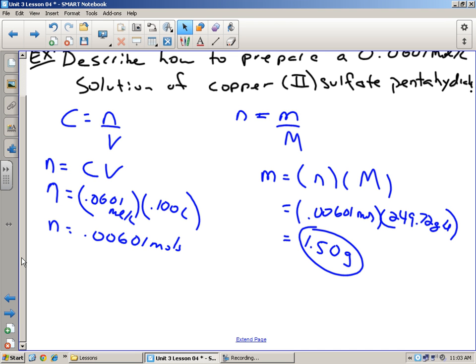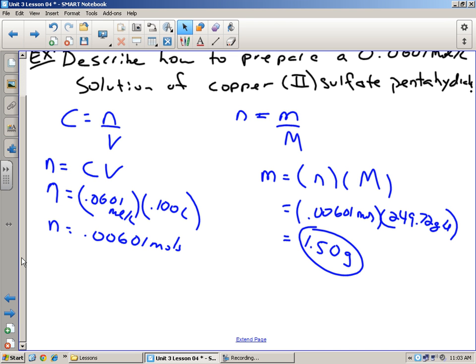But here's the deal. Look, we need to get 1.5 grams of solid into that opening there, without spilling anything. Because if we spill even a little bit, if we don't put 1.50 grams of solid in, let's say we only get 1.4 grams in, well then guess what? We don't have this many moles. And if we don't have that many moles, we don't have this concentration. We have less. Okay? So it's very, very important that we get all the solid into here.